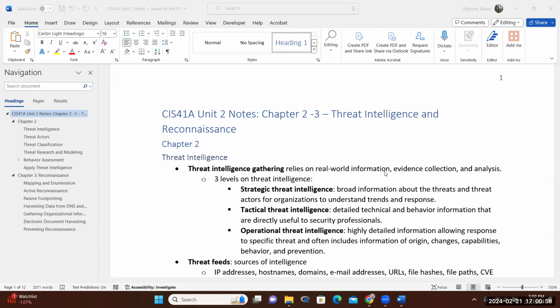So this week for this class, if you're in the 26 or the 27B, it's kind of similar. I try not to overlap the tools, but there are times that you're gonna see the same tools being used, just different steps. So this week we're gonna cover two chapters. One is gonna be chapter 2, and the chapter after that is gonna be chapter 3. On the high level, this class is gonna go over threat intelligence and how that relates to you becoming an analyst or a risk assessor.